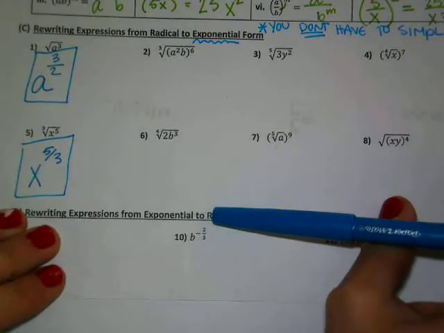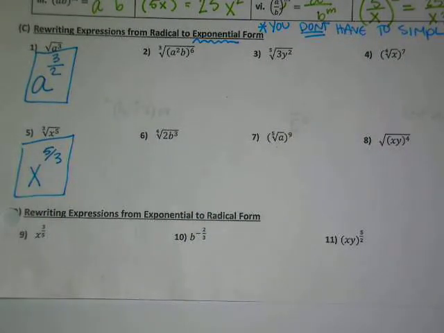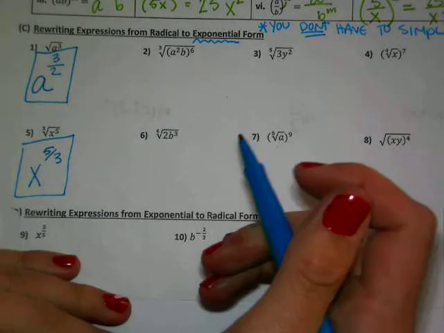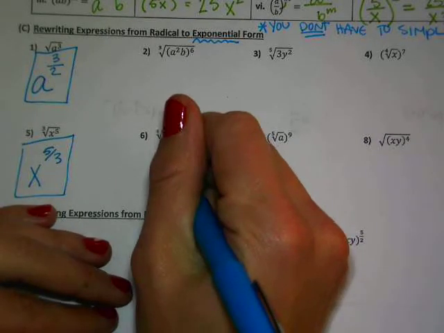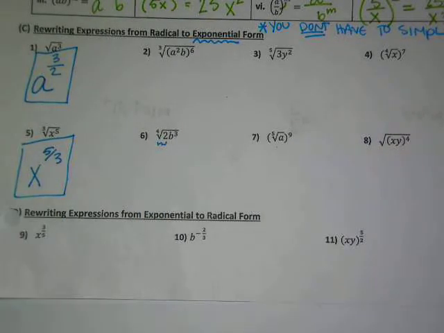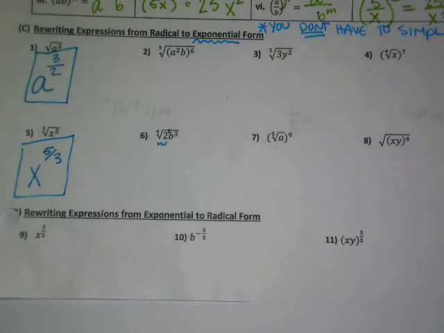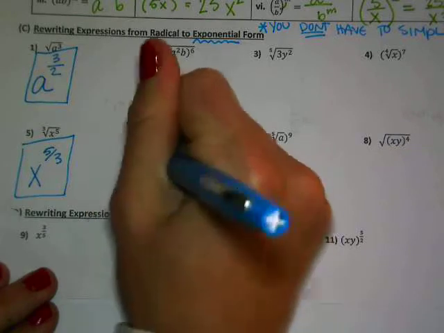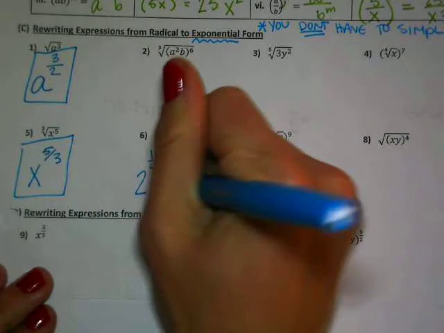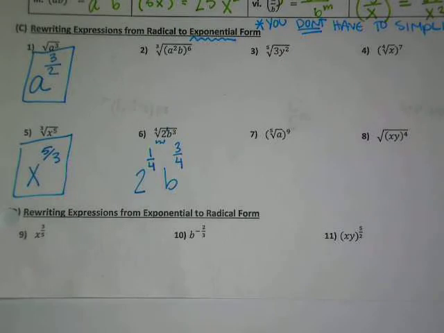Go to number 6. The 4 is the root, and the expression is 2b^3. All right, you have to be careful here because you need to pay attention to what your exponents are. Technically, what is the exponent with the 2? A 1. Right now, the exponent with the 2 is a 1, and the b has an exponent of a 3. Do we have to separate them? Yeah, you separate them. So you would write 2 to the 1/4, b to the 3/4, because they have different exponents.